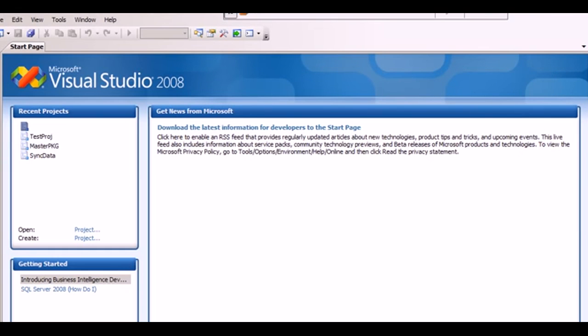This will create a solution for the project we are working on, that is, import Excel.